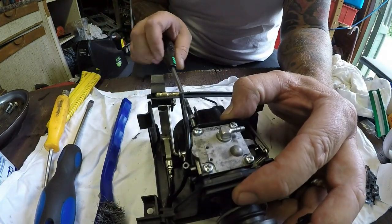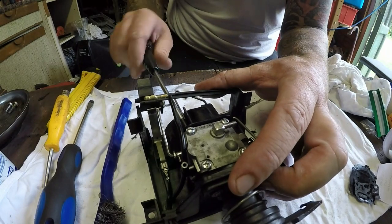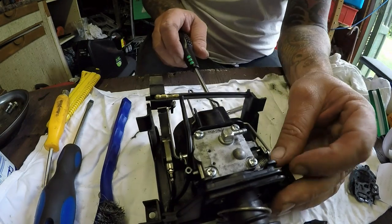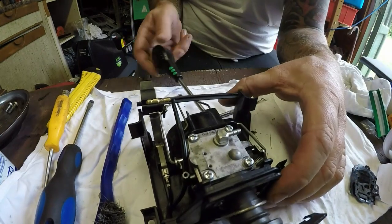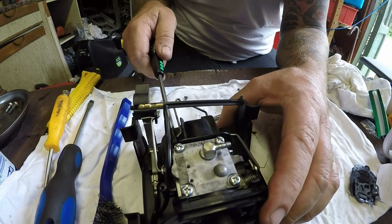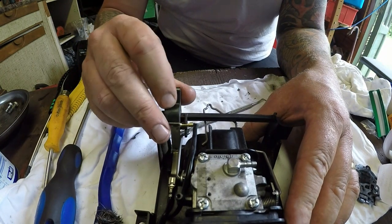And just slowly try to work them back into their position. There's one, and then you have one down here. If it doesn't line up, just give it a bit of a wiggle. It will go. There it goes. Tighten that one down. Nice and tight, not too tight because it is all plastic. That arm can go back on. That's it, and that should all now work as it should. There you go.